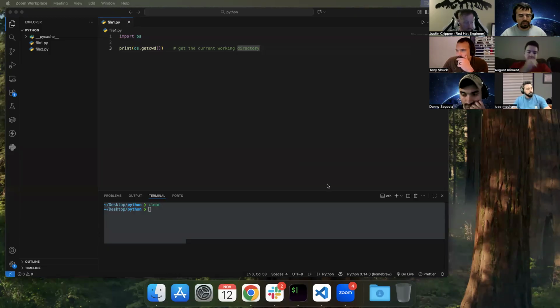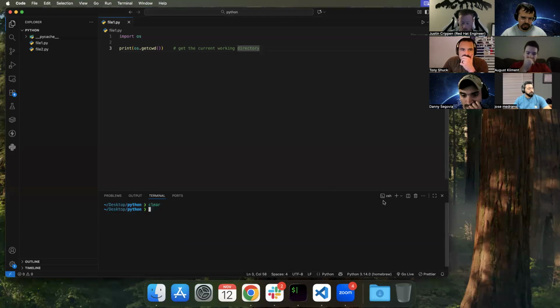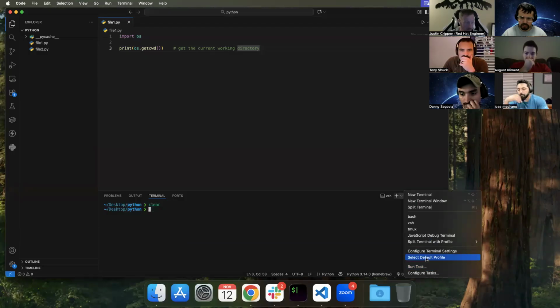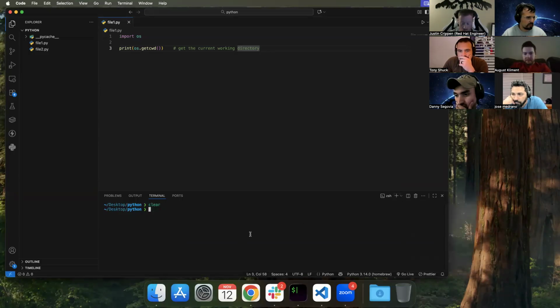First issue, if you're a Windows user, this terminal needs to be WSL right here. And you can set the default here. Select default profile. See how y'all have bash and zsh and tmux? Select default. It needs to be WSL. I'm still seeing a lot of mismatched terminals. That's going to cause a lot of issues, especially when you're opening your repos. So make sure that they match.